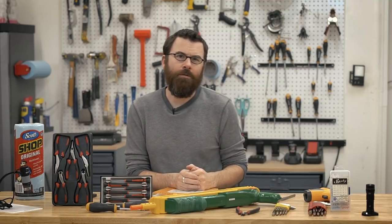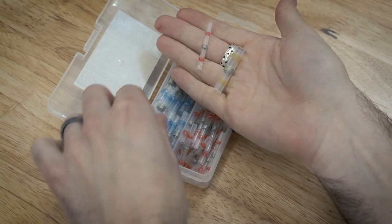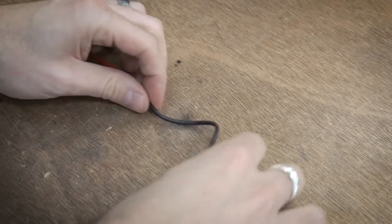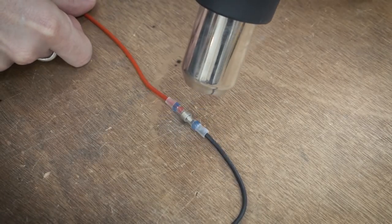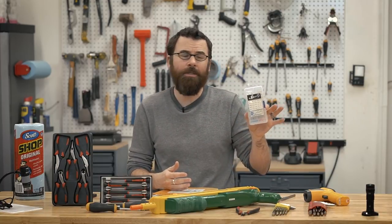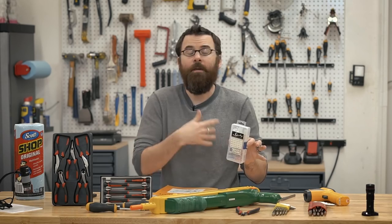The next item can also be had for under $15 — it's this wire splicing kit. These are little butt connectors that are also heat shrink with a little line of solder in the middle. You put one wire in each side, twist them together a little bit, use a heat gun, and the heat shrink shrinks around the two wires while the solder melts and reflows into the wire, giving you a nice soldered connection. You can get a kit with 25 of five different sizes for different gauge wires for under $15. It's a great stocking stuffer, and I always like consumables because you tend to go through them and always need replenishing.